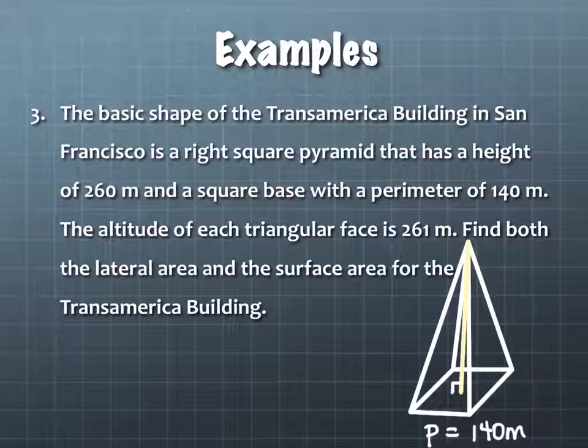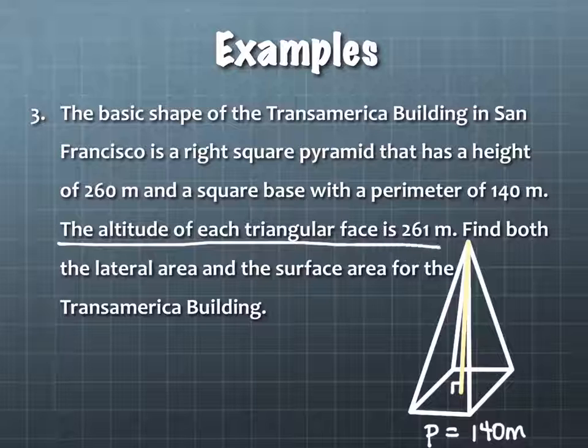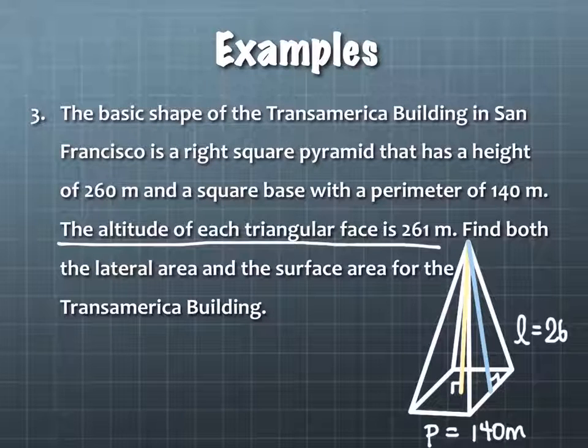And that's actually really nice because it talks about the altitude of the triangular faces here. So altitude of a triangle just means height of a triangle, correct? Just another word for height of the triangle. So they do actually give me the other height that would be helpful for me to know. They give me the height of the side of the triangle, like right here. And this height, we'll call it L, is equal to 261 meters. Pictures are amazing. Even if your picture's not super accurate, it helps to visualize what's going on.